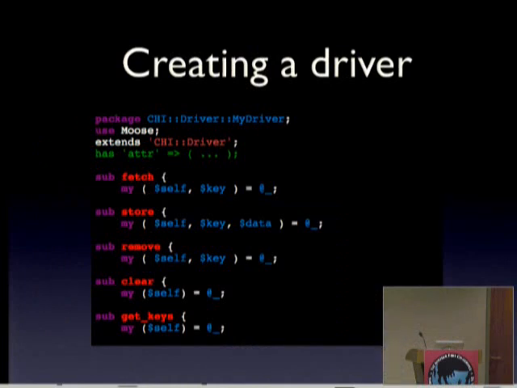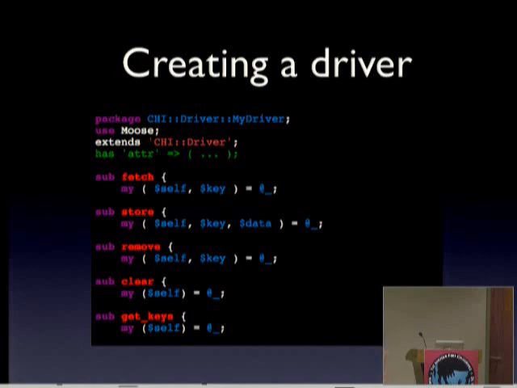All you need to define for a driver is how to fetch from the driver, how to store something to the driver, how to remove, how to clear all the keys, and how to get all the keys. So if you just create a little subclass and define these 5 methods, you've created a new driver for whatever kind of storage you wanted. Sounds like Tie. It is very similar to Tie. In fact, I looked at the Tie interface when I was writing this to make sure I didn't leave anything out. It's a little bit different, obviously, in some of the things. But basically, you're implementing a hash.